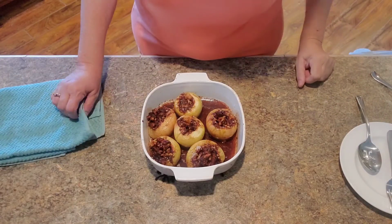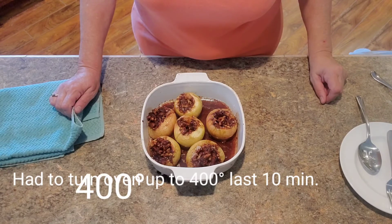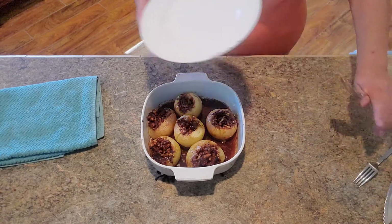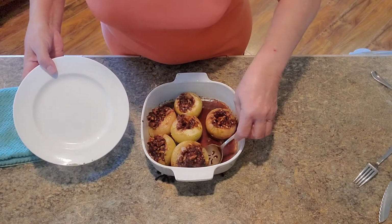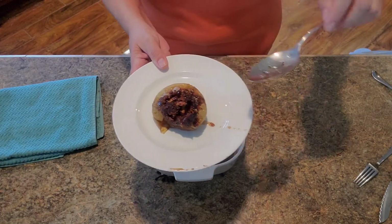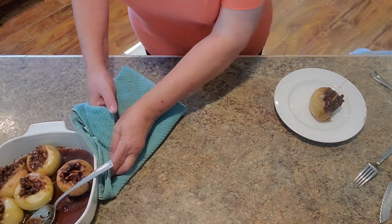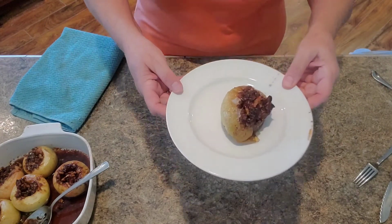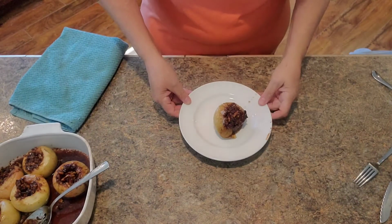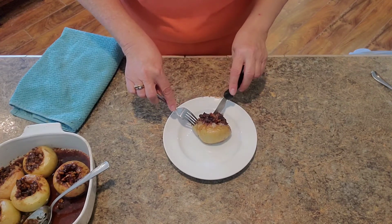Okay, so these took about 55 minutes to cook in the oven. I did have to turn the oven up just a little bit, so I turned it up to 400 for the last 10 minutes. Let's see, you can see they stayed together. They stayed in their loose skin. Scoop that out of the way, it's still hot. Cut it open. You can see it's really tender.